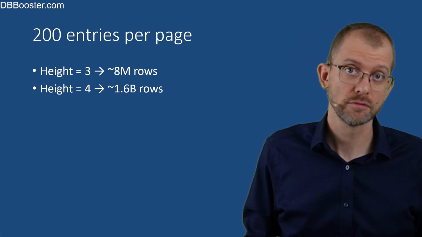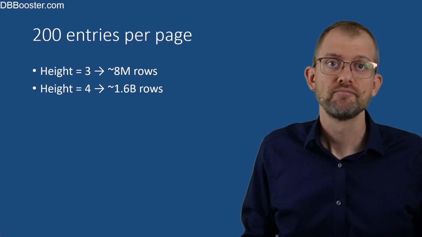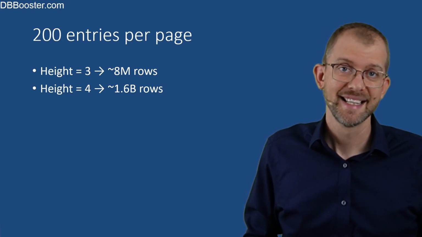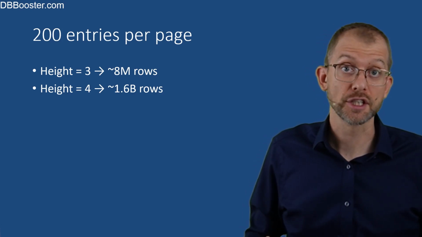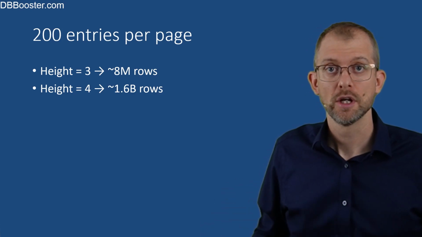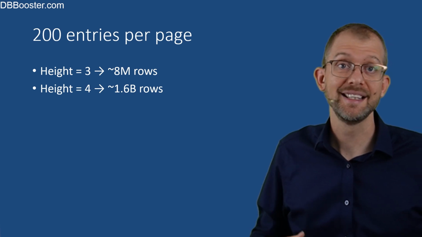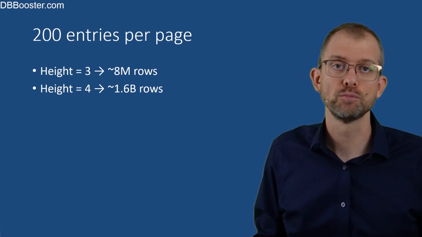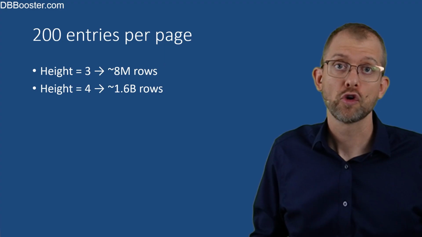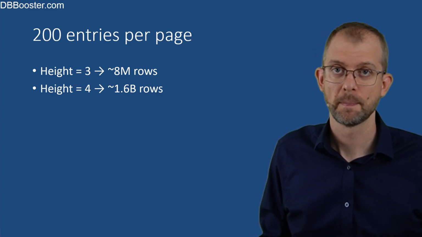Of course, the actual number of entries per page depends on the length and number of the index columns. For example, if I create an index on a string that averages 50 characters, the index will be larger and fewer entries will fit on each page. It's also worth noting that different database engines apply techniques to keep indexes smaller. Things like compression, deduplication, and other optimizations.